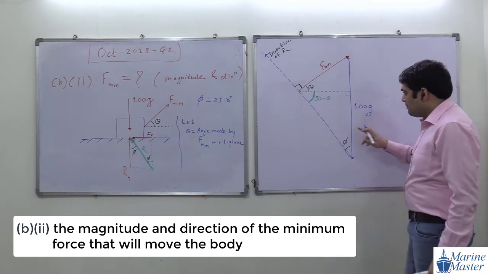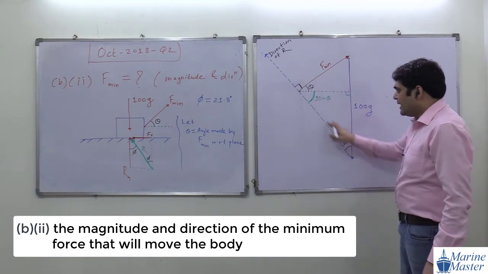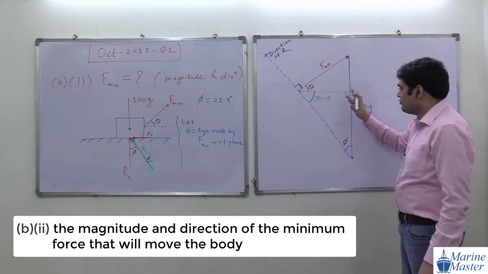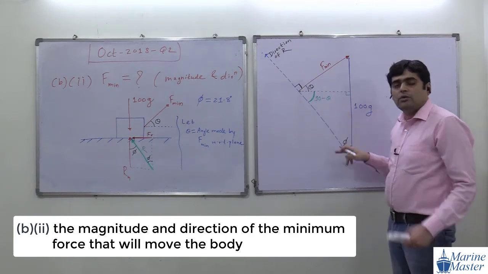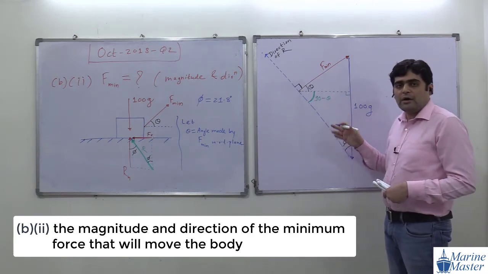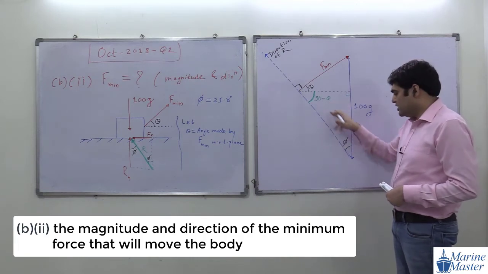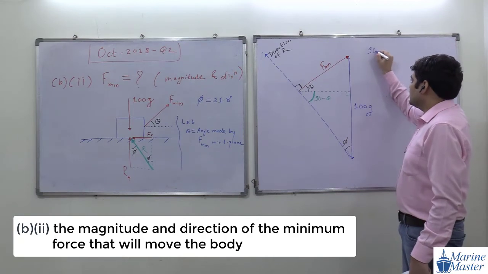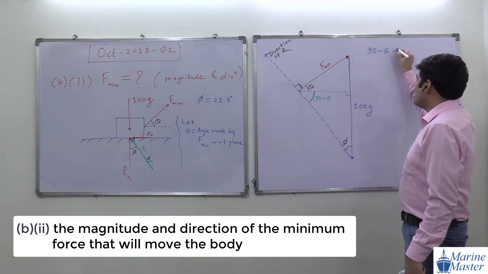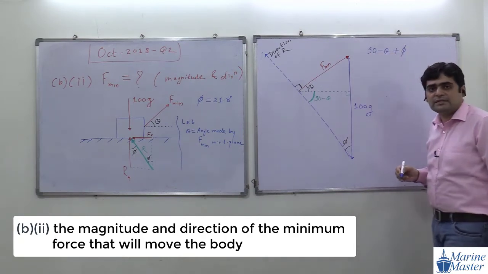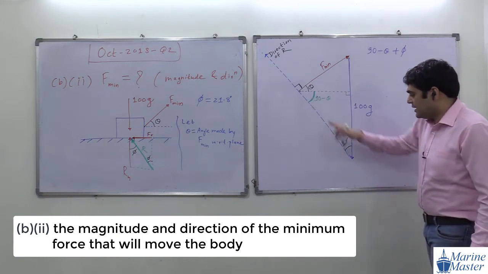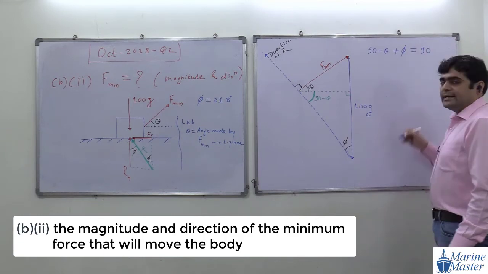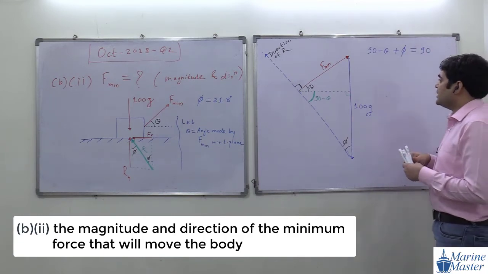90 degree. Because the sum of three angles of this triangle will be 180 degree, but this angle is 90 degree. So we remove 90 degree, and only two angles remain, summing to 90 degree. So what can we say? 90 minus theta plus phi will be equal to 90 degree. Okay guys, see the scenario here.